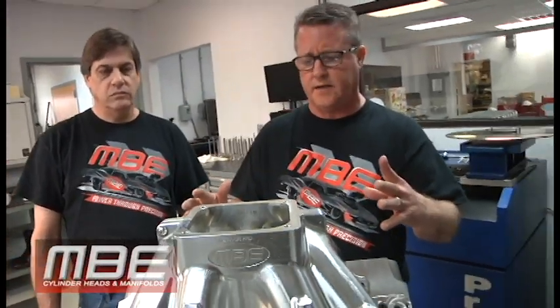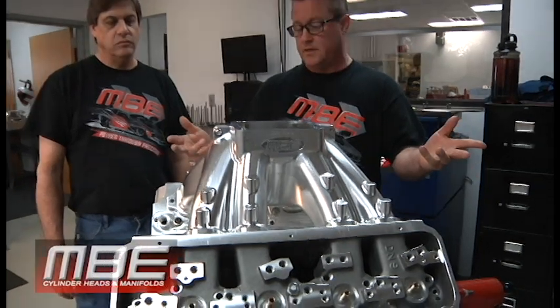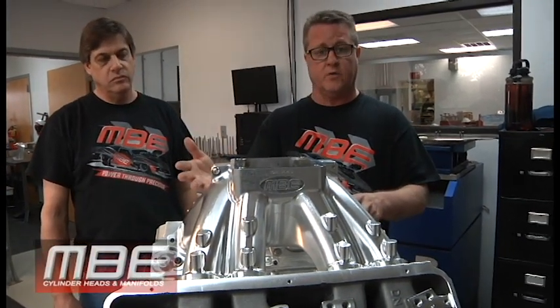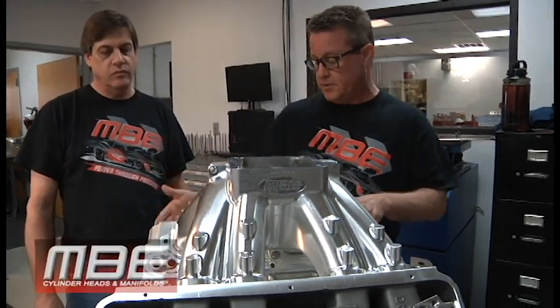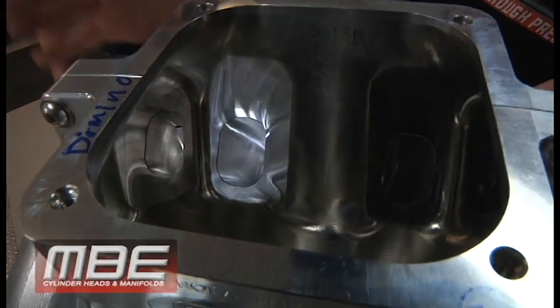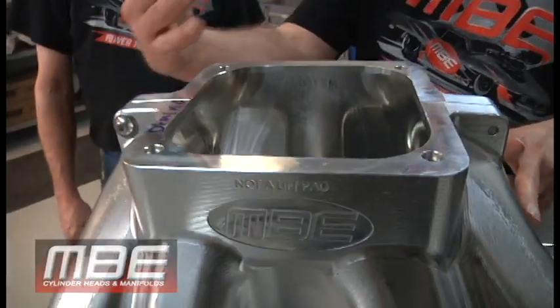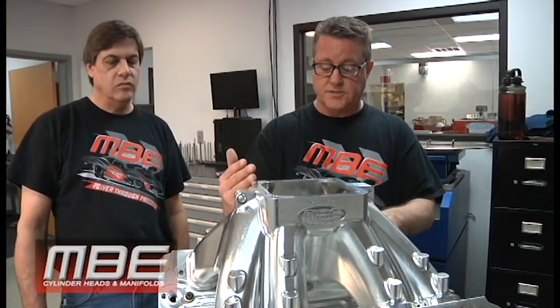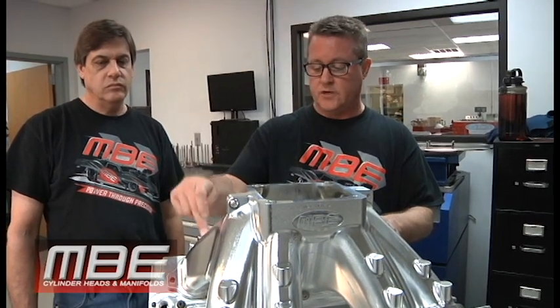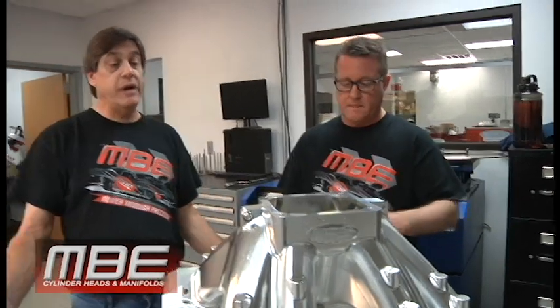It's always thought of, 'I have a great set of heads on there, I'm just going to put a manifold on it — all I have to do is match port it.' You people are wrong, like wrong to no end — especially the people building 450 to 440 cubic inch small blocks or 632 inch big blocks. You need proper plenum volumes. There's a reason why you guys in Super Comp run 182 to 184 and our customers run 191 to 194. With line of sight, this is going to pull on the booster very, very close to how it pulls on the booster in the center runners. Even with fuel injection it's the same — you're going to be able to put less fuel because it's going to pull the charge in more evenly, and those leaner mixtures make higher horsepower.